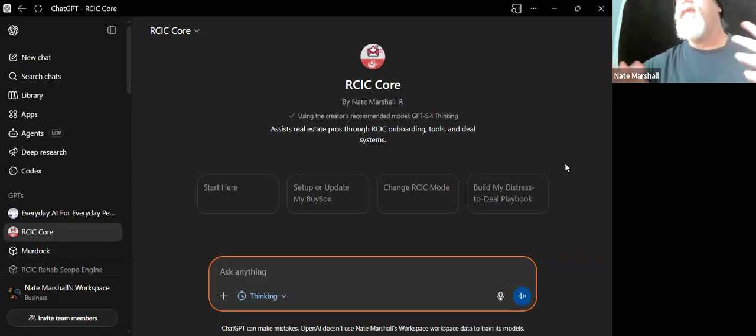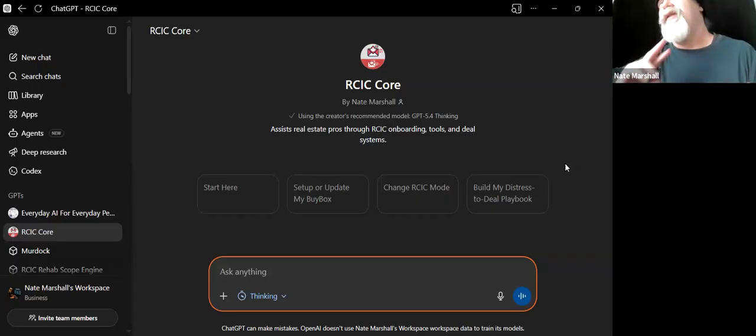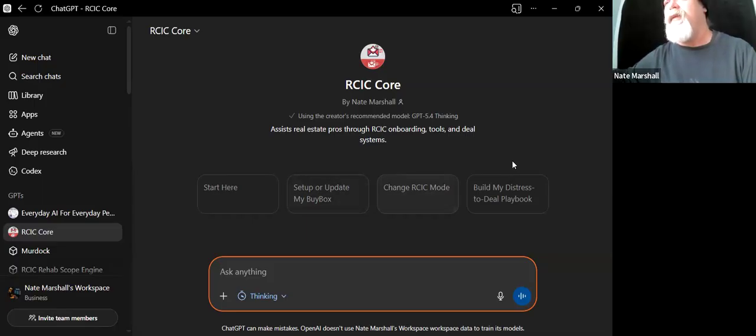That's our bread and butter, but everybody who's new as of May 1st will be coming on board with Claude, and they'll be getting the GPT stuff as well. They're going to be paying $100 a month or $399 a month, or they'll pay $1,997 for annual or $3,500 for lifetime. That'll happen on May 1st. But everybody comes in first into RCIC Core, one of the 7 GPTs.